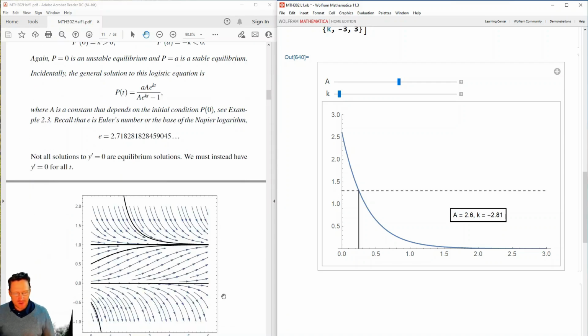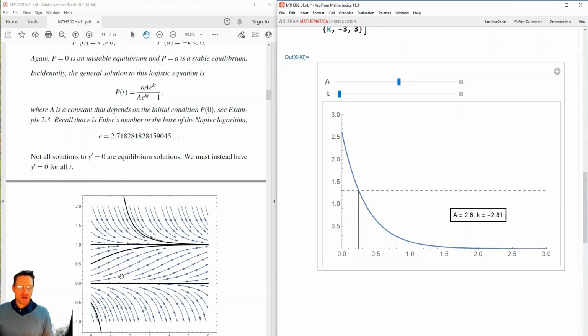Okay, now I'll just show you those trajectories. So this line p equals 0, that was one equilibrium solution, and we know that it's totally unrealistic to have a negative population. So you can more or less discard what's under that t-axis there. Okay, so this population equals 0 is a solution to the differential equation, but it's unstable. So you most likely do not have a 0 population there if you had an original population.